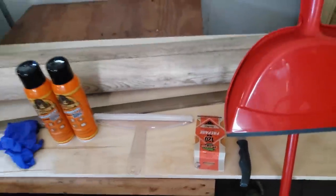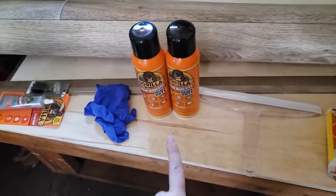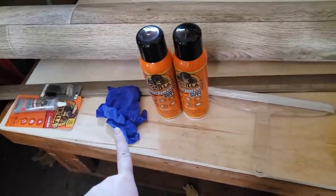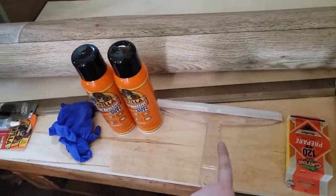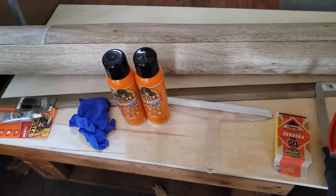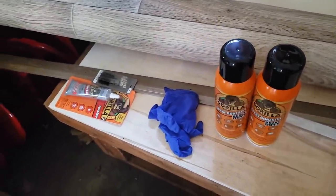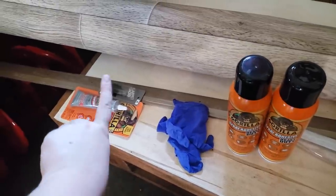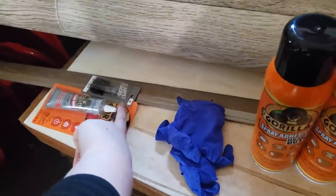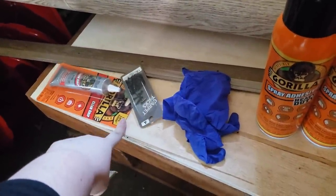And then we're gonna go through and actually lay this flooring down. And so I'm gonna use this spray adhesive. I'm gonna put gloves on so my hands don't get sticky. And then as we're going through, I'll just squeegee it a little bit just to try to make it nice and flat with no bubbles. And then when we're done, I have a box cutter, and we'll go through and cut the edges, and then we're gonna glue this thing down. And I also have carpet tacks to put in when we're done.